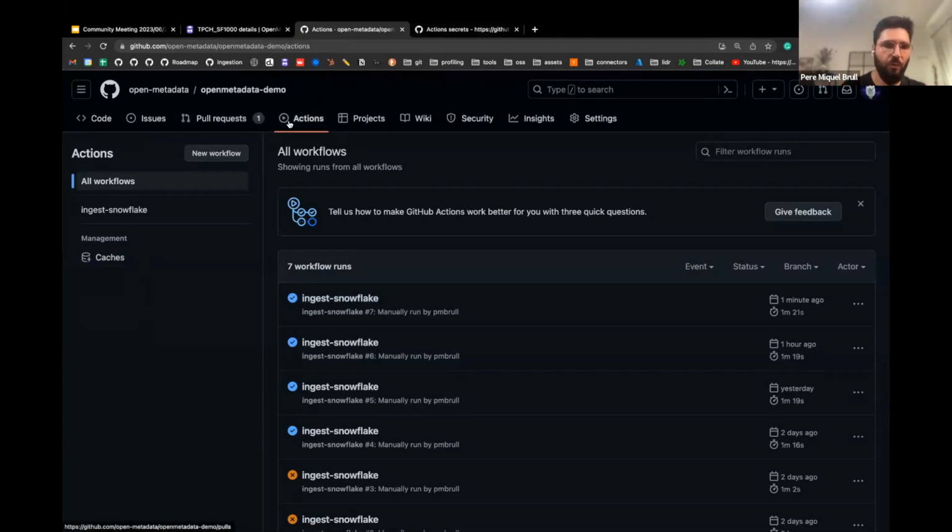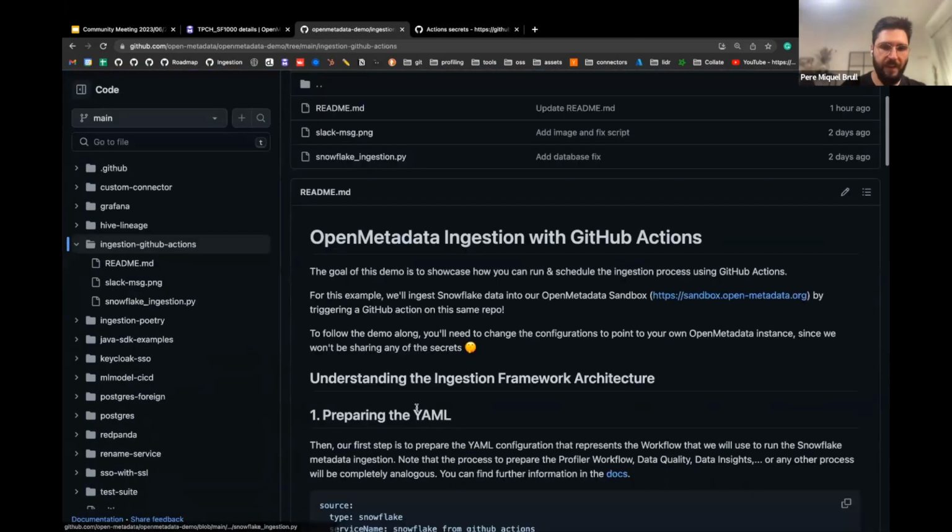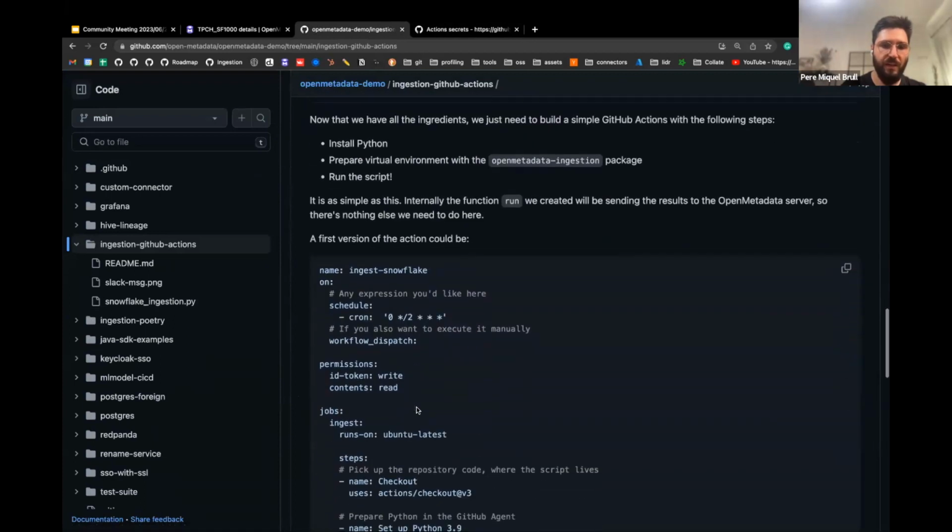But if we go, where do I have that? In the example here in the README, whenever you create a GitHub action, you can schedule it with a cron expression. So this GitHub action, you'll be able to just say, hey, run every Monday, run every 2 days, run the minute 5 of every hour, depending on your use case. You can just schedule it to whatever makes the most sense in your use case here.